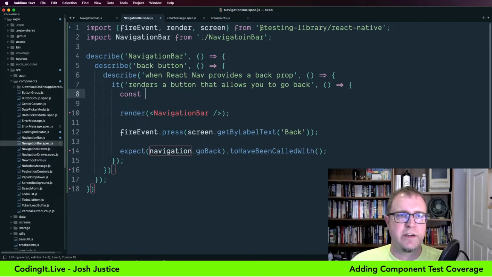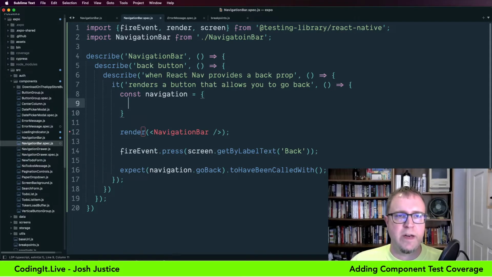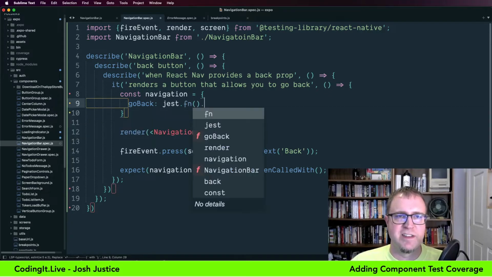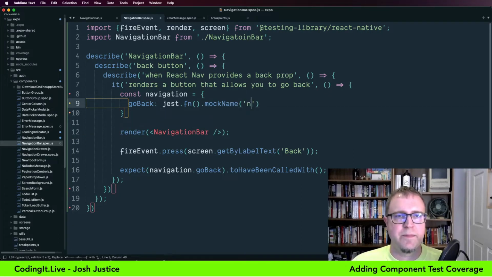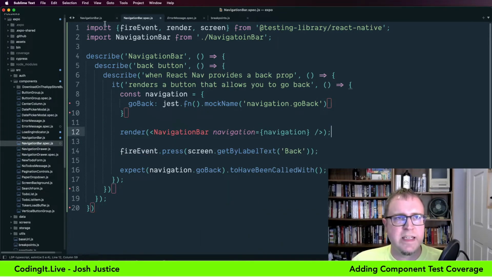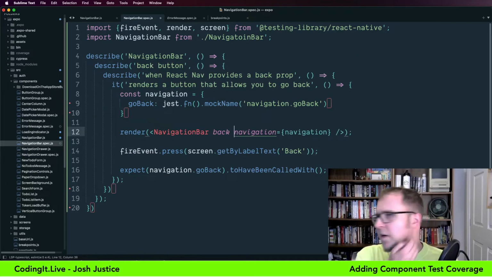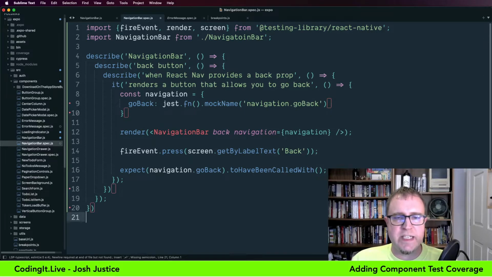We just want an object here. And in that object, we need a goBack. That'll be a jest.fn. Let me set the mock name navigation.goBack. That can just aid with readability. So we also need to pass this here. Navigation is the navigation prop. And is that the only thing needed? No, we need a back prop passed as well. So back needs to be there, and it just needs to be truthy. I don't know if that's the real argument, but really the contract of the component we wrote is, if back is truthy, then we do this. So this represents that in our test. Let's save and see if it passes.